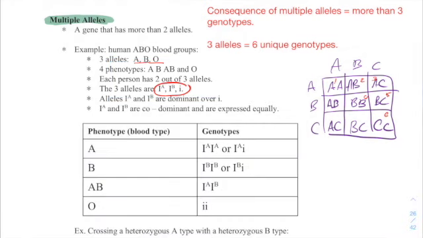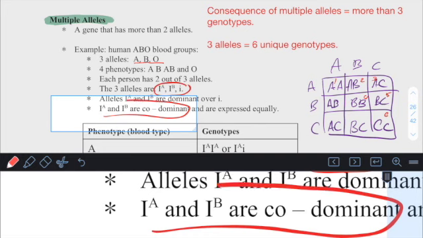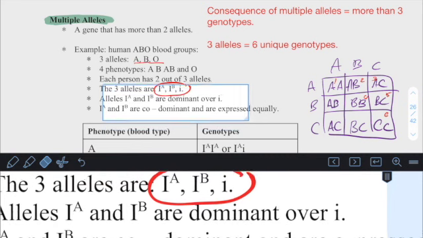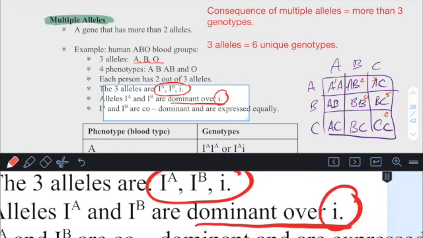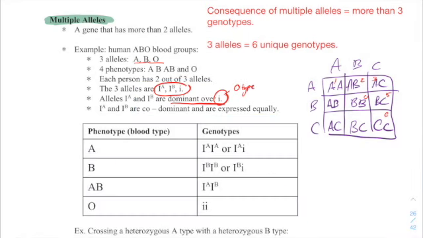And the reason we use this special notation is because the A and B alleles follow a codominance pattern. So A and B are codominant to each other, but A and B follow a standard dominant-recessive pattern to the I allele, or to the O allele. This is our O type. So when you cross someone with A-type blood and someone with O-type blood, the A-type allele can overwrite or mask the O-type blood.